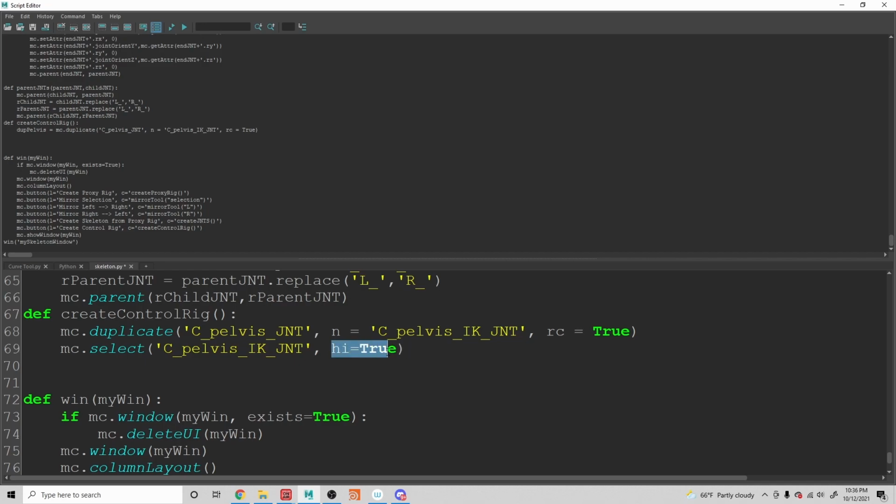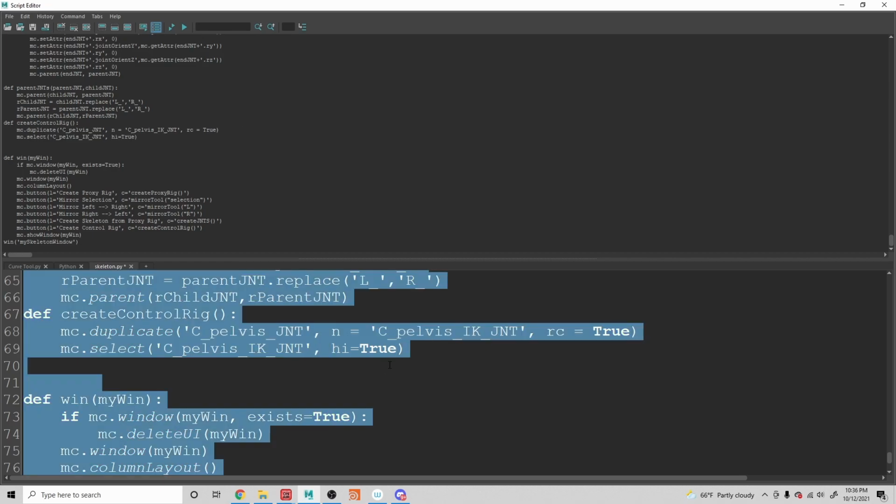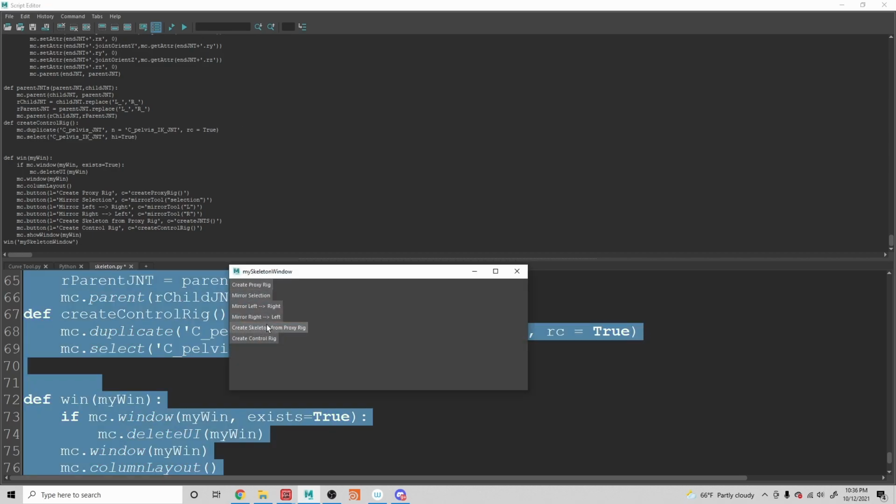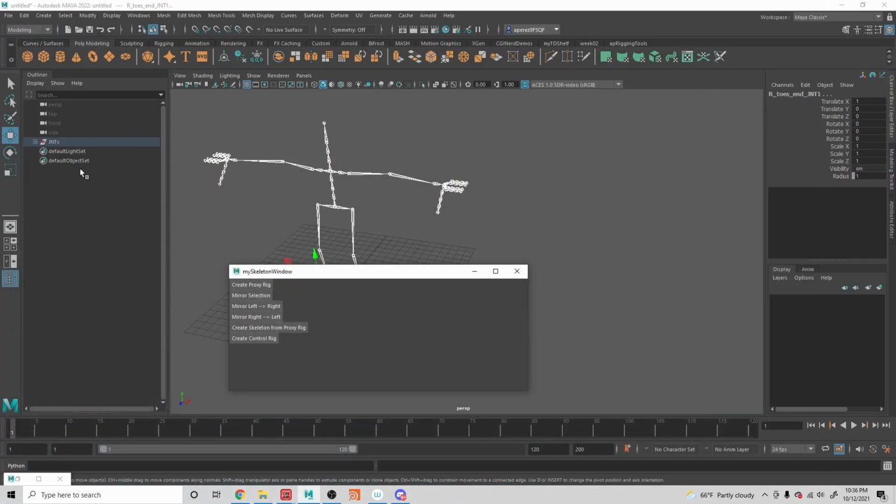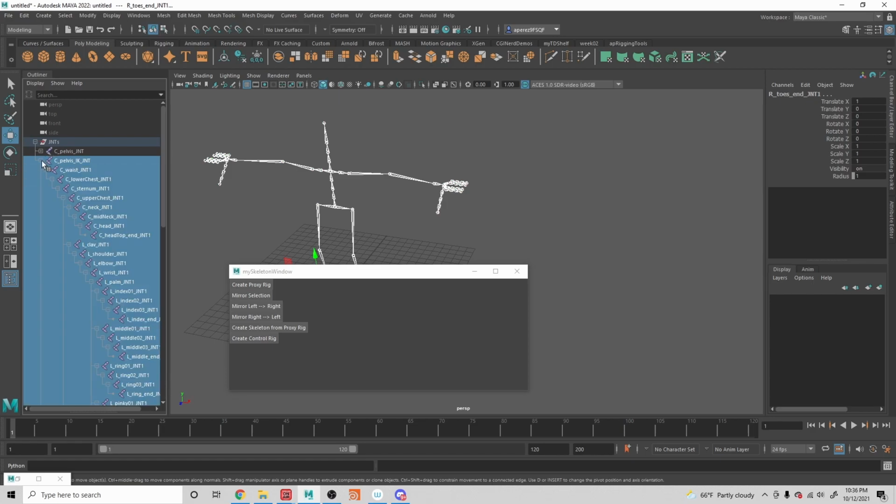So basically it allows us to get the hierarchy of this item. So if we run this, now we can see that all of those joints are selected, which is great. That's what we want.